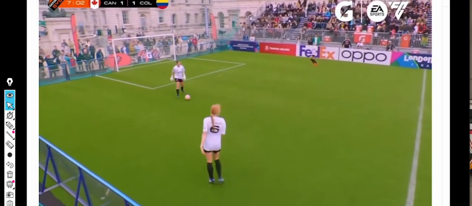So I imagine there's a lot of nerves in this game, a lot of just kicking the ball away, relieving the pressure, but hopefully cooler. When we play our games, we're not going to be kicking the ball away. We're not going to panic. Shield and wait for the right opportunity.